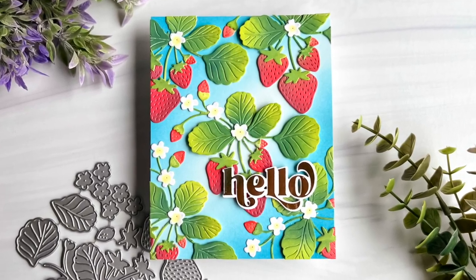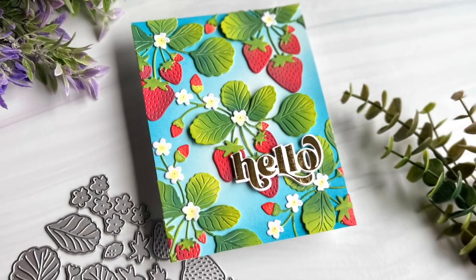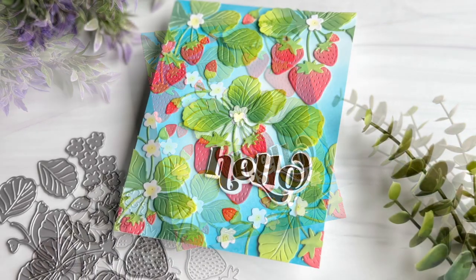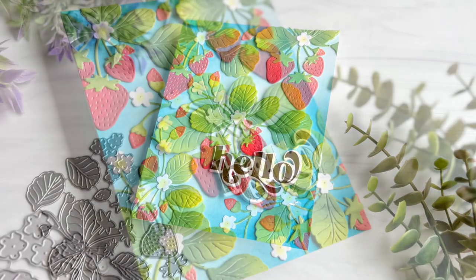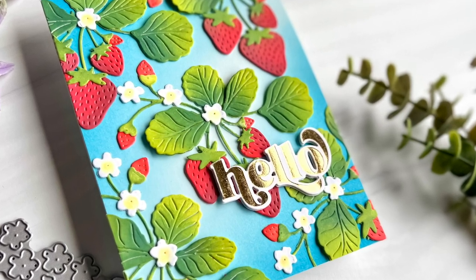Today we're going to be putting together this really pretty card using a few products from the Greetery. We've had some pretty rainy days up here in the Pacific Northwest, so while I was stuck inside the house, I sat down at my craft table and put together these really bright strawberries. I turned on my camera so I can share my process with you.